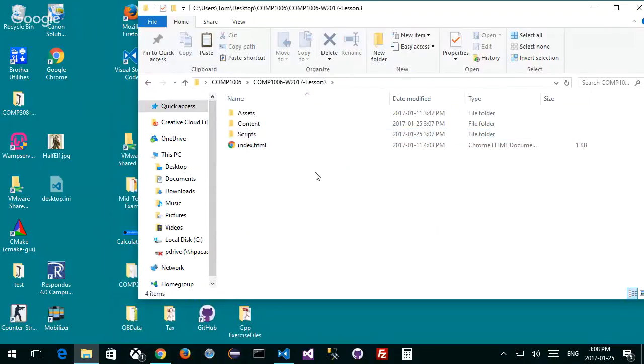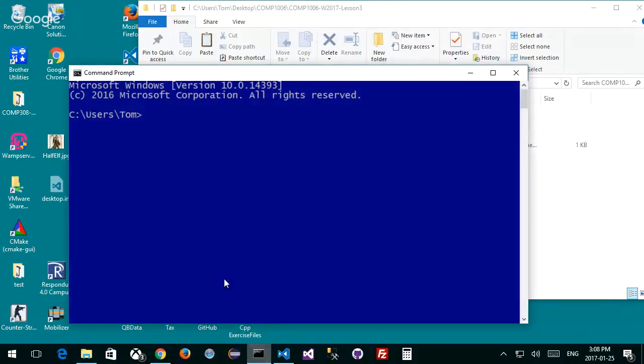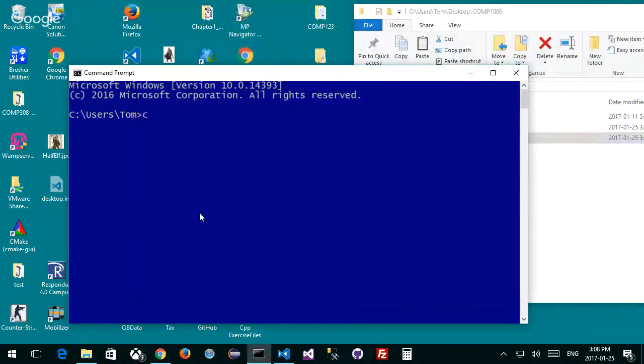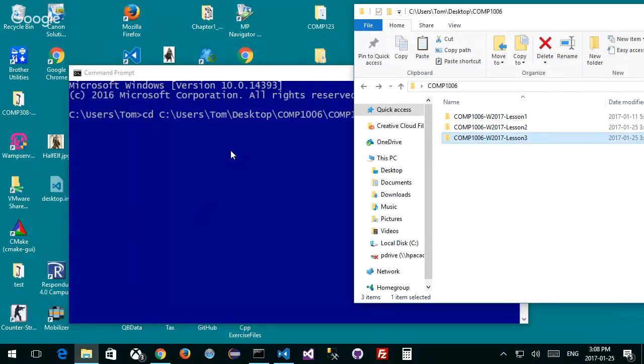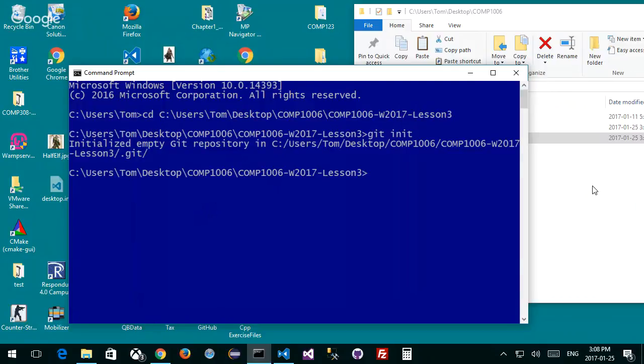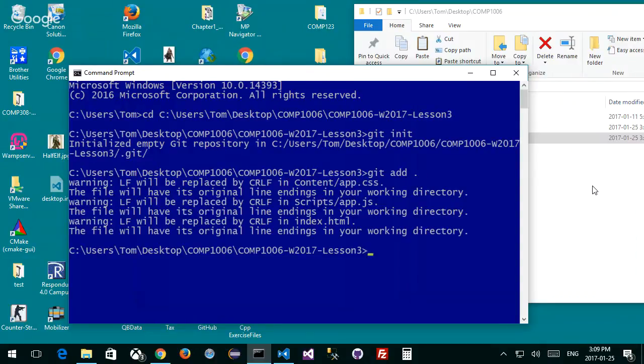So I want to make this a Git repository for lesson 3, and the way I'm going to do that is I'm going to bring up my command prompt. I'm going to drag and drop lesson 3 inside here, so CD to lesson 3. Here it is. Lesson 3 and lesson 2 are identical right now, but it doesn't matter. And what are my commands for Git? You guys did this last week. The people who came with me last time should know what commands I need to use. First command, when I want to initialize a repository in Git, git init. What's my second command? Git add. Git add dot means add everything.